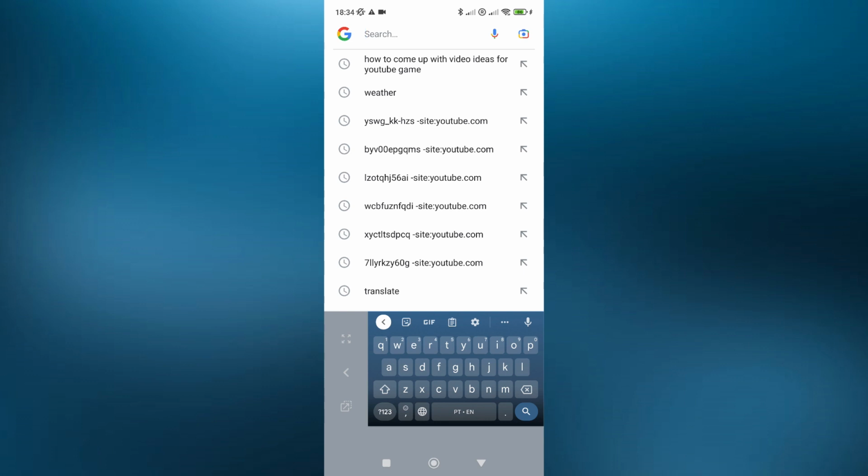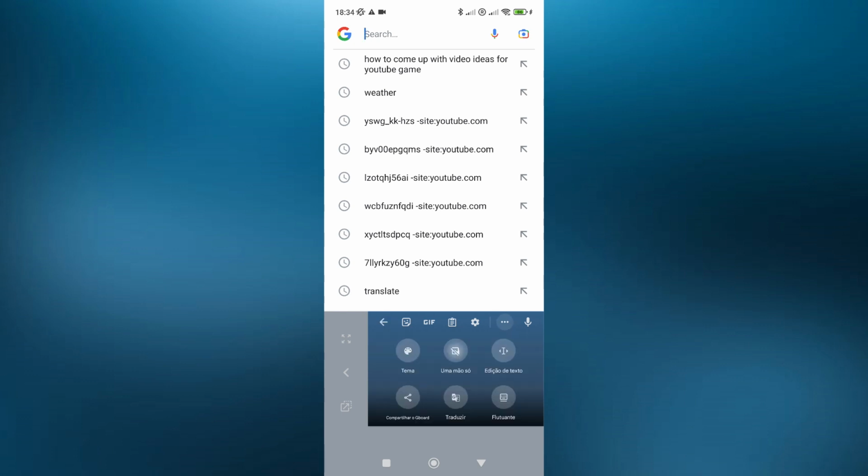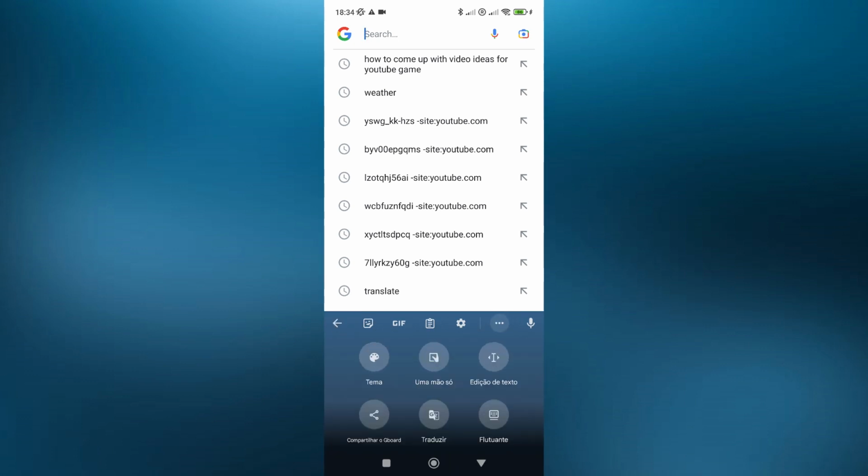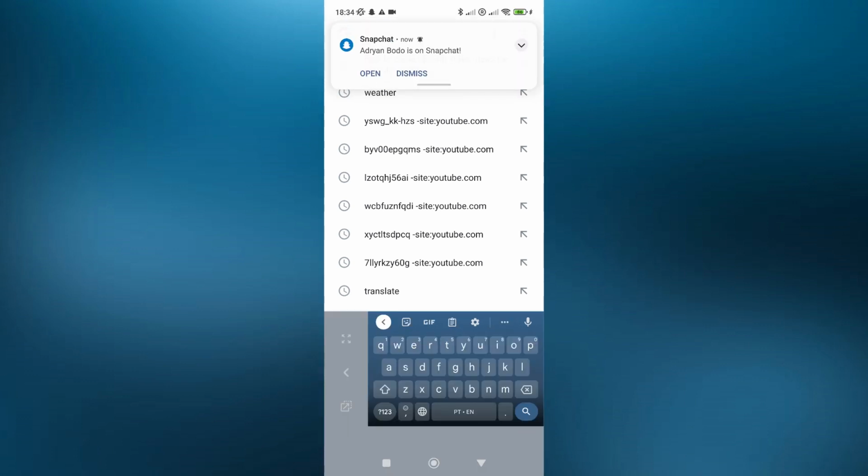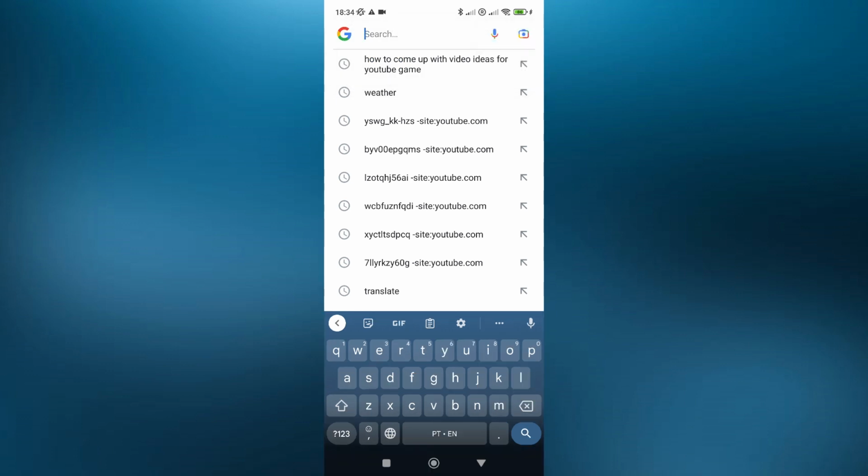And you fix that by going on the same three dots. But this time you press on one-handed only option and it should turn off. You can also just press the fill out button on the corner of the phone, which is a more efficient way.